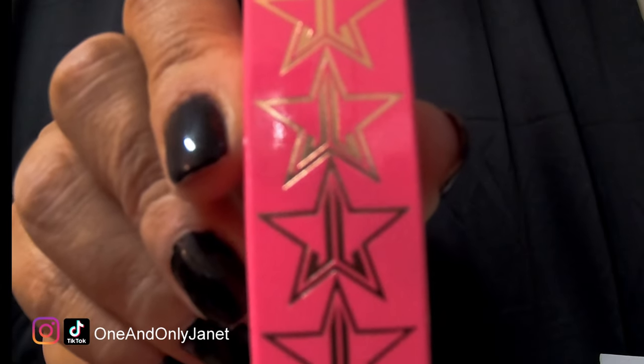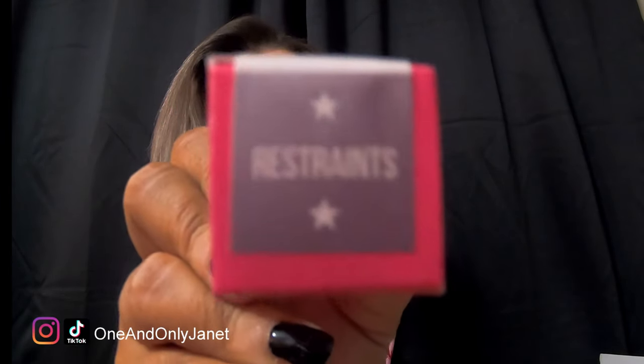All right, now we have, what is this? A velvet lipstick. And this is in Restraints. Well, let's see what Restraints looks like, guys. Whoa, totally not what I was expecting. But I guess it does make sense.